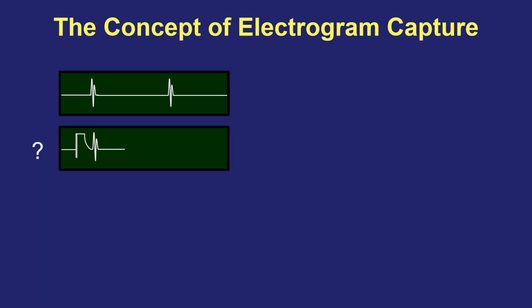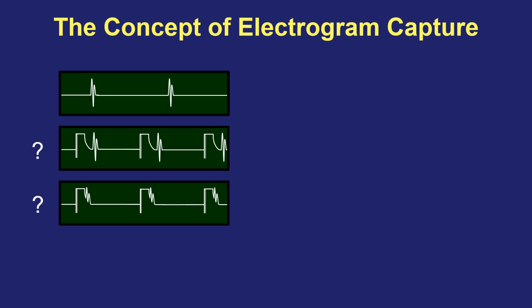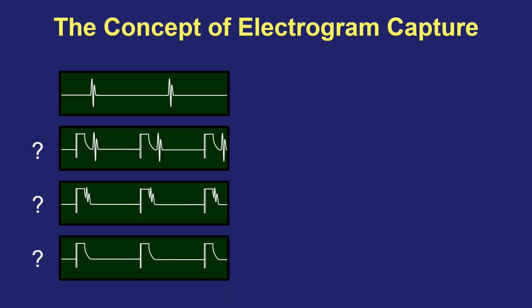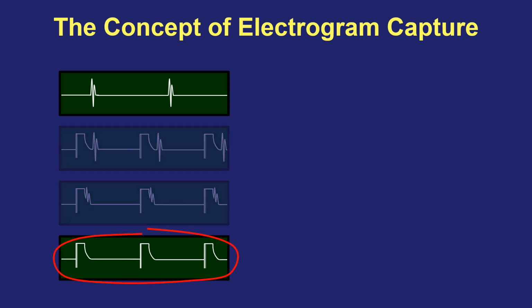Is it going to look like this, where you're going to see pacing artifact and electrogram side by side? Is it going to look like this, where you're going to see pacing artifact and electrogram kind of embedded within the artifact? Or are you going to see this, where you're going to only see pacing artifact and no electrogram at that site? It turns out that this is what you're going to see. I mean, look back at any of your cases, any of your examples, and you'll see that this is the case. When you pace from a particular site from which you were recording, the electrograms that you were recording when you weren't pacing will disappear.